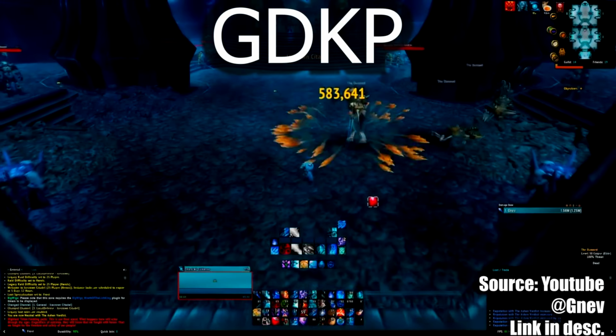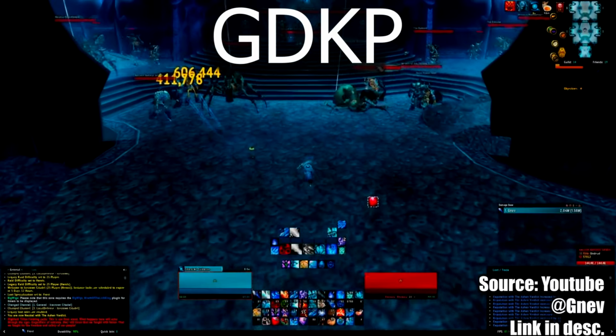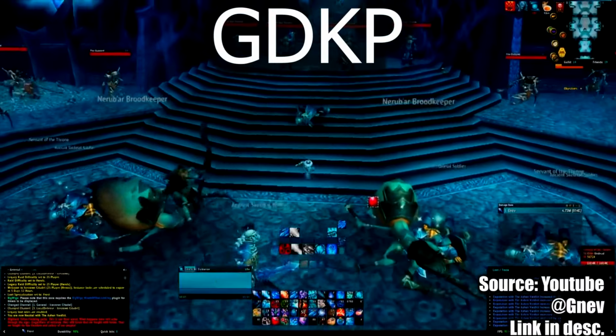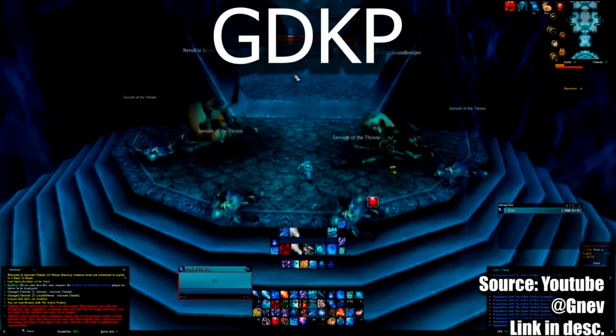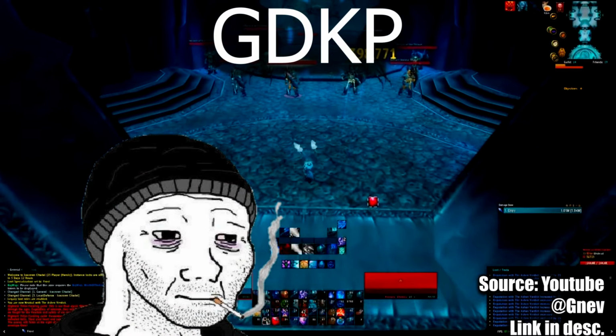GDKP and carry services. This requires some social engineering and planning, but strictly gold per hour, this might be the highest potential of them all. The only reason this is not the number one method is that you need a good reputation and a team of people who are good at the game to make the real good money from this.